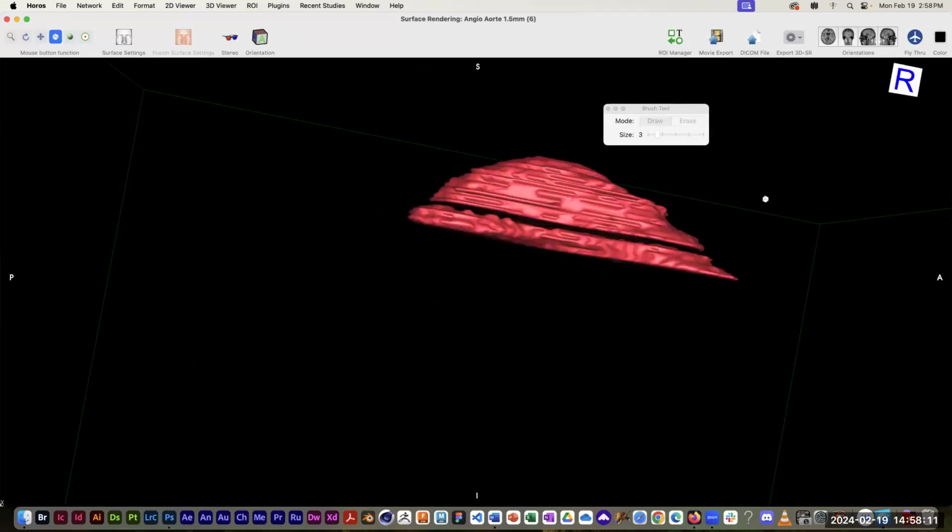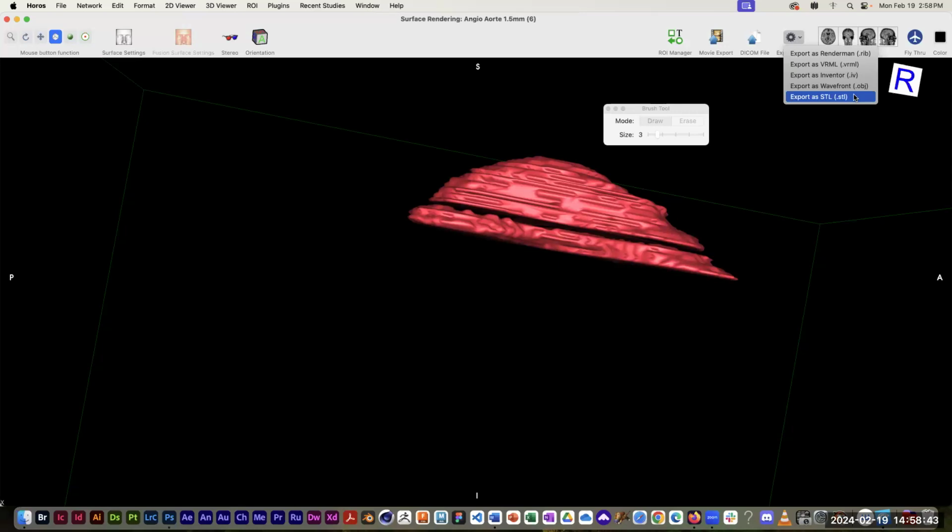So if I really wanted to, there's a button in here to export 3D SR, and you could export this as a Wavefront OBJ file if you wanted to bring it into Maya. We're going to actually use something different. I'm going to suggest you export as an STL. STL is short for stereolithography. It's the standard file format that's used for 3D printers.